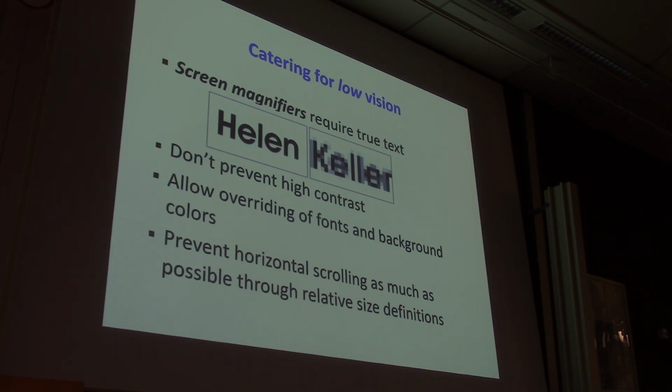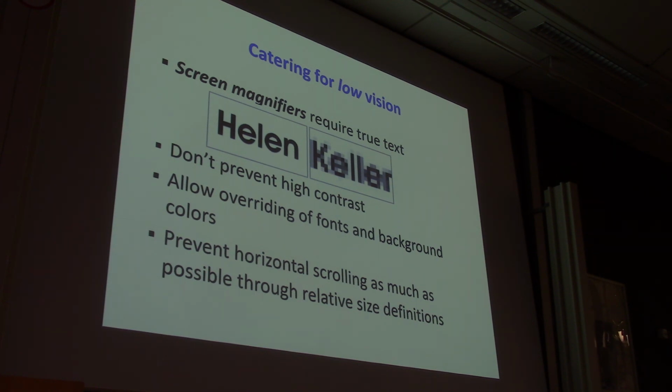Also, there are a lot of people that need more contrast, right? So light gray on dark gray or vice versa might look very aesthetically pleasing for a lot of designers. It doesn't work for a lot of people with bad sight. So allowing people to override this, I think, is really important. Right? So this is part of this. Don't use the exclamation mark important feature of CSS unless you really, really know what you're doing, because that typically prevents people from overriding your designs if they have good reasons to do so.